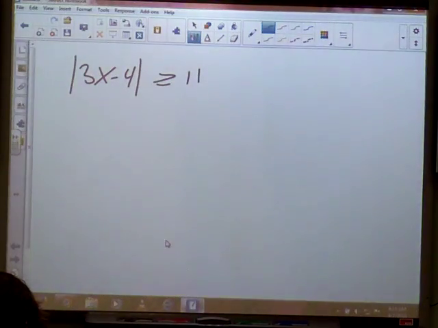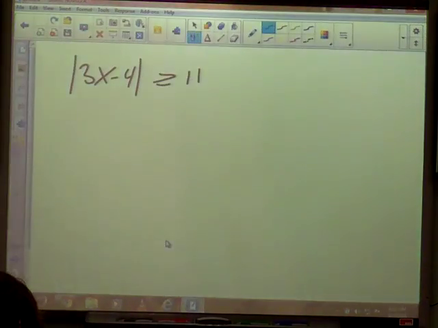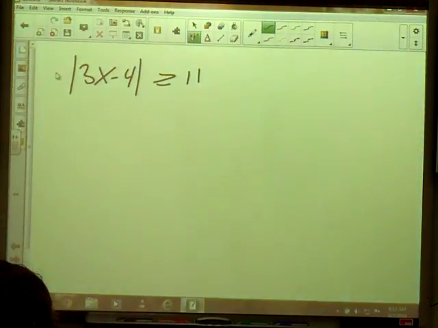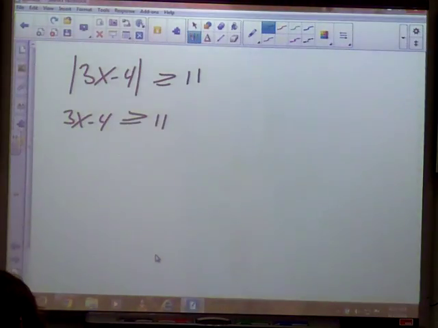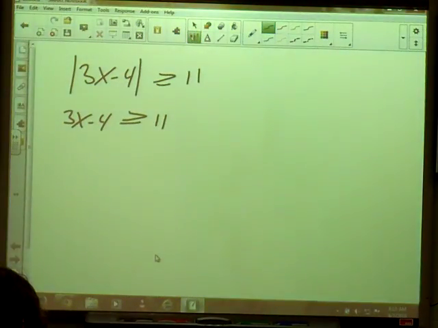Anytime we're doing absolute value, we got to have two problems because we got to account for the right side of the number line and the left side of the number line. So I'm going to get my first problem by dropping the bars and just leaving everything like it is. There's my first problem. Alright, now that's a greater than or equal to sign. So is this going to be an and or an or? Or, very good. So I'm going to have or.